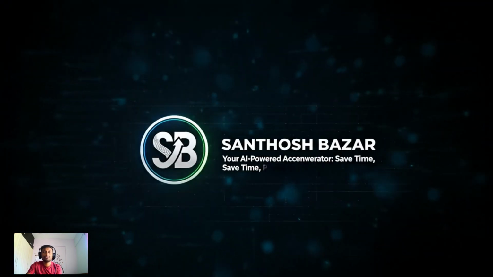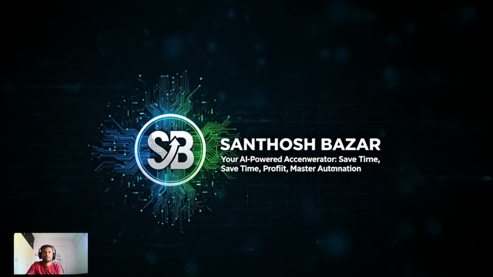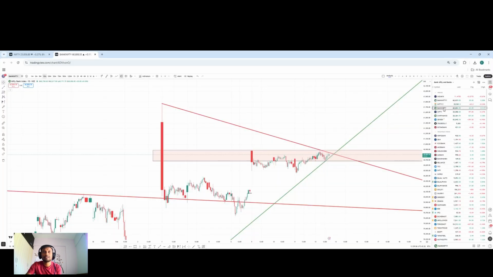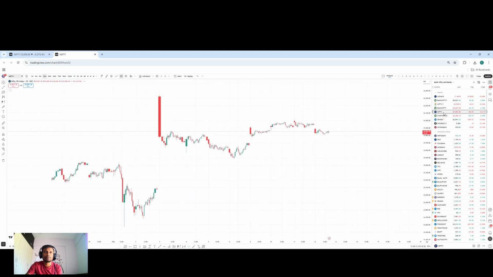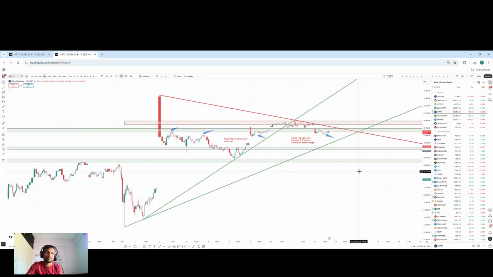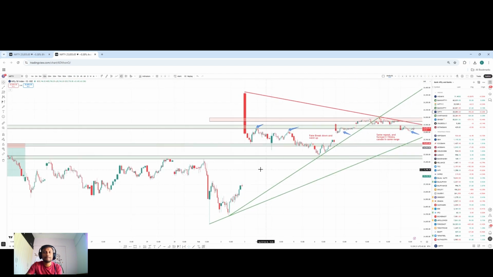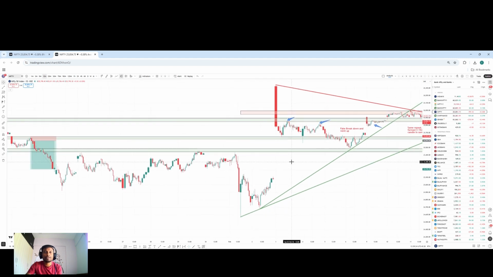So today we are going to see Nifty and Bank Nifty analysis for tomorrow, which is 13th February. So it is a Friday. As I said in earlier videos also, in case Friday we see a red candle, Monday also it can be red 80% of times. All the time it cannot be red, but there is a probability of 80% of times it is a red candle. Same if Friday is a green candle, then Monday we see a green candle.